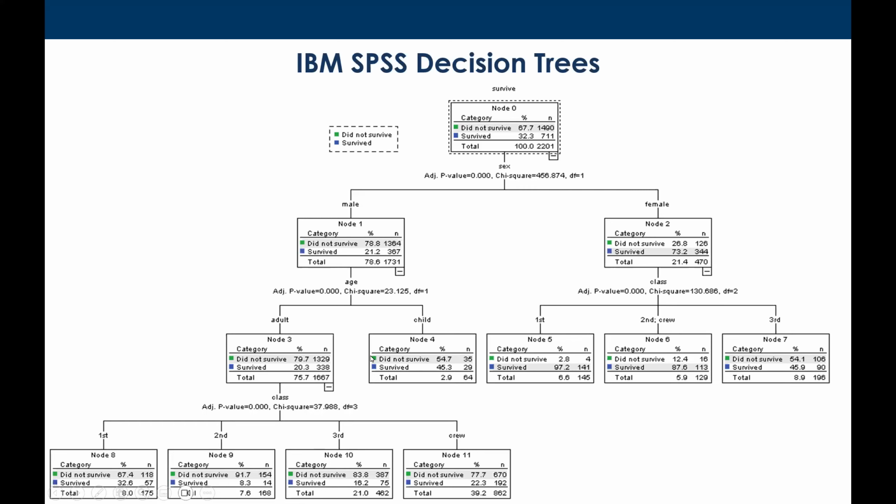So it's really good at finding these sorts of exceptions to the rule. It's very good at finding segments within a data set that are really interesting, because it's only putting in variables which are statistically significant. You can see here for the female branch, it doesn't use the variable age because it's not significant. It doesn't make a difference. You can also see for the female branch, it groups together second class and crew because their survival rates are so similar that it makes no difference to the significance value. So it's finding the most efficient versions of variables.